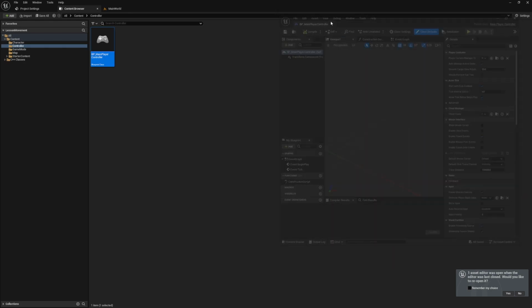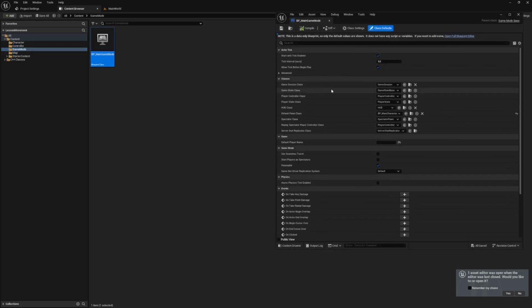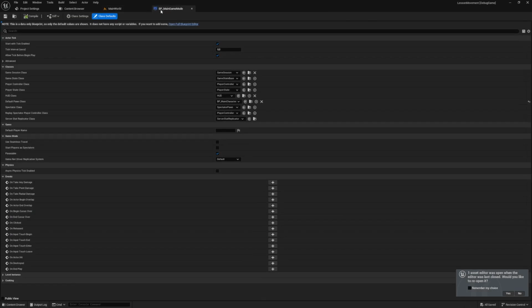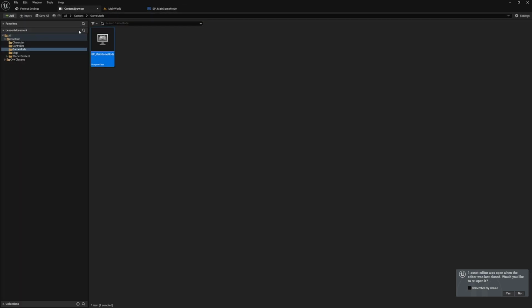Okay, save it. And we want to use it in the game mode. So open your game mode, and inside the player controller class over here, select BP main player controller. If I wasn't using abstract, I would be able to see over here, in addition to my BP main player controller, main player controller. And it's not ideal. I want to use the one in Blueprint, since we're going to add several information inside it that we need to set up in Blueprint. So abstract is useful for that. Anyway, everything seems to be ready on this side, so let's continue.